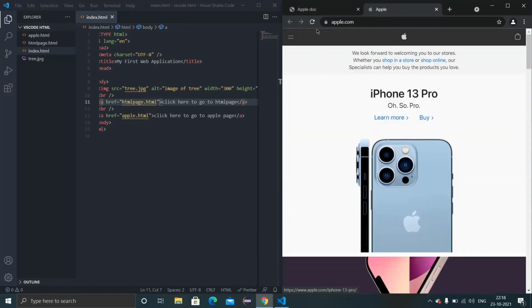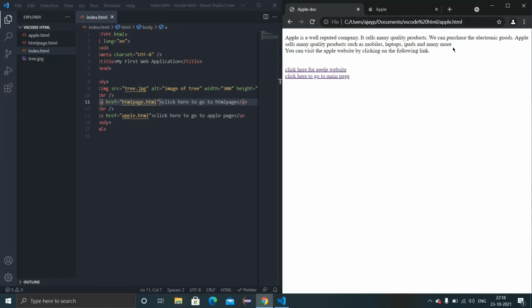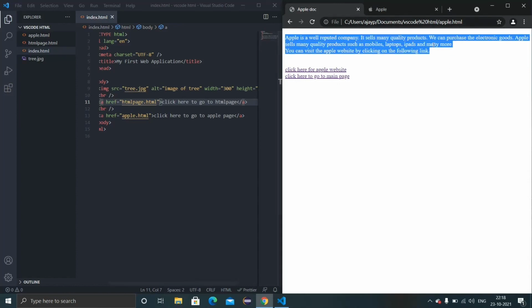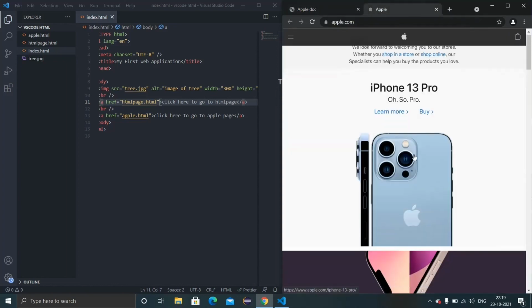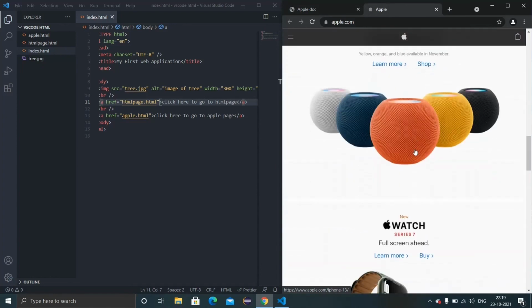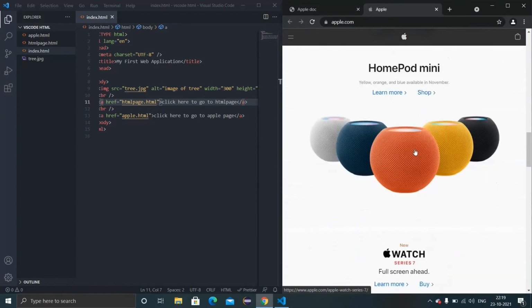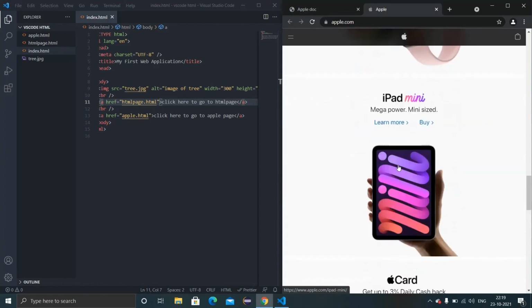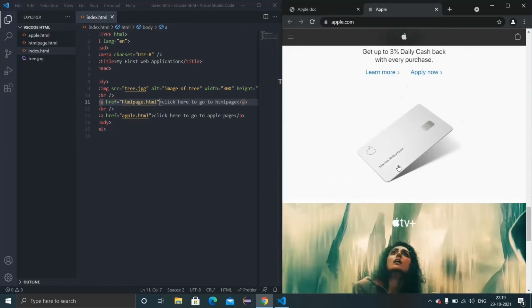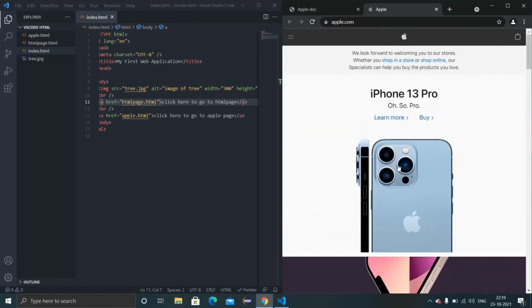Before the invention of CSS, the web pages looked like this, which is not that good to look at, isn't it? It does not have any colorings. It is not in a good style. You can see this is of a different style, this is of a different style, and this is of a different style, isn't it? So it has different font styles, font colors, different font sizes, and many more. All of these are possible by using CSS. Basically, CSS is used for that.